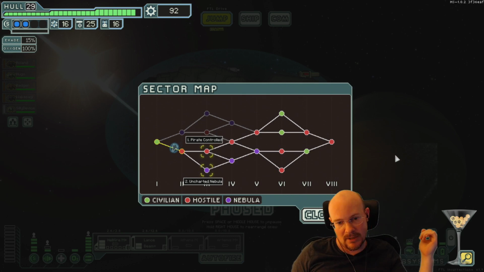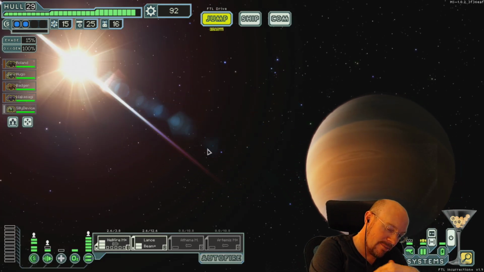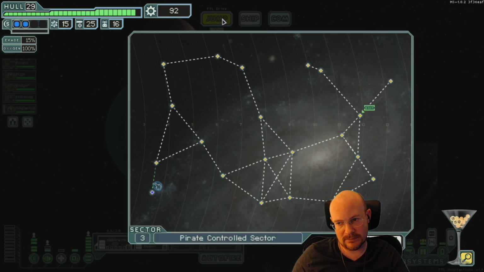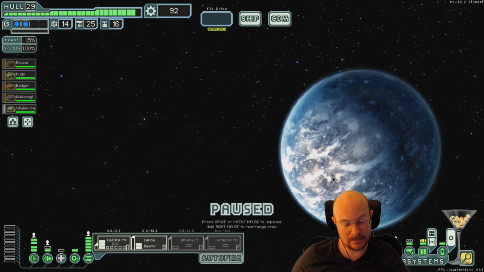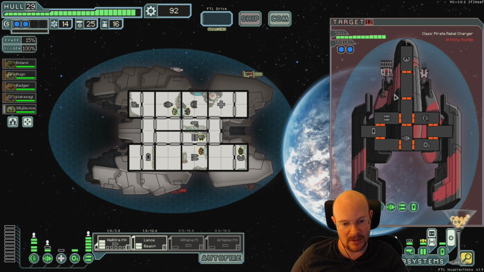Gotcha. Pirate controlled. Well, we're still hoping for... Man, this will be second pirate in a row. Hoping for pirate stronghold. Kid me going all these pirate controlled. Get me a pirate stronghold, please. I kind of want to get a system or something next.